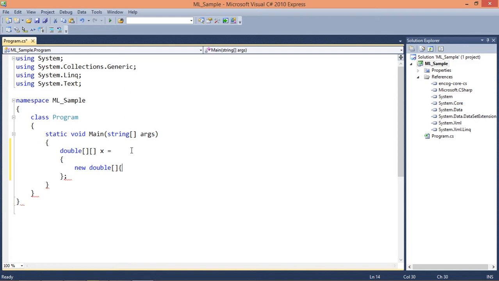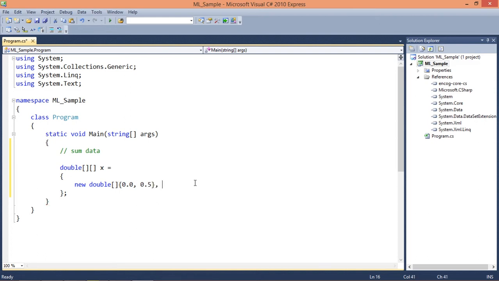So let's give this dataset some data. I'm basically going to do a sum dataset. Something like 0.0 comma 0.5.